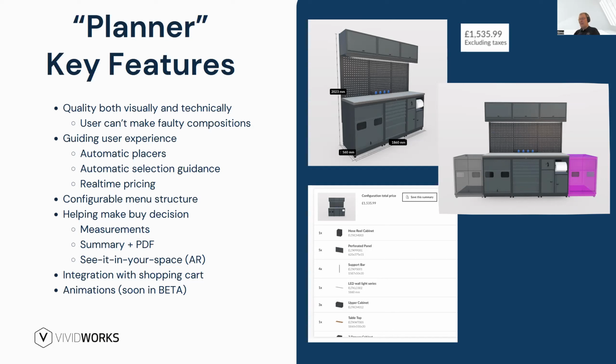You saw already placers. They are part of functionality that helps the customer or the buyer user to actually find what to do, where to place things. And they are automatic. You don't need to configure anything. You do the configuring side and the placers become an automatic capability. There are certain automatic placements that happen. So certain things can be automatically placed while the user is deciding something, without the user having to do anything. I'm actually going to show that in the ELLTEK application.